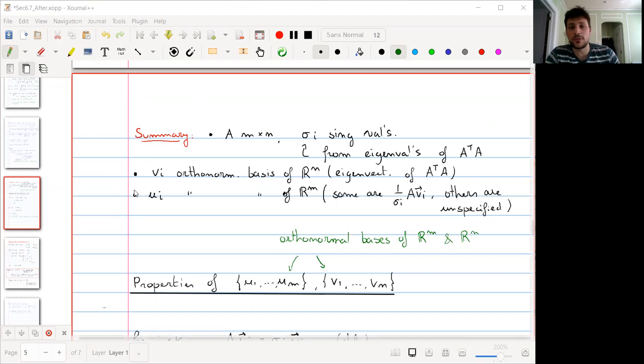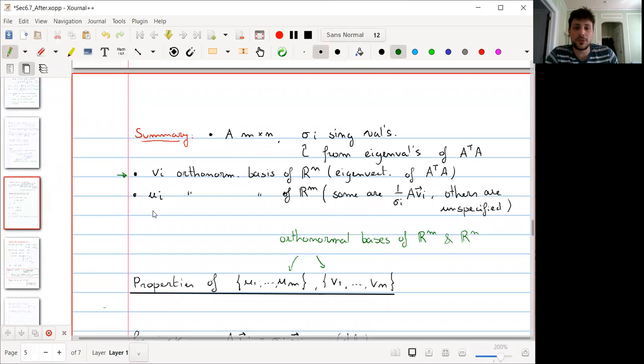The setup for the singular value decomposition is a non-symmetric matrix A of size n by n. Of this matrix, we defined the singular values, which come by taking the square root of the eigenvalues of A transpose A, which we saw is a symmetric matrix with non-negative eigenvalues. So we can take their square roots. Additionally, from the matrix A transpose A, we also find a basis of eigenvectors. A transpose A is symmetric, so there's an orthonormal basis of eigenvectors, and that's what we called our basis Vi.